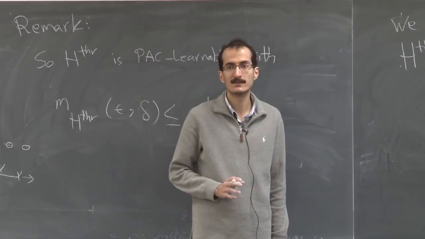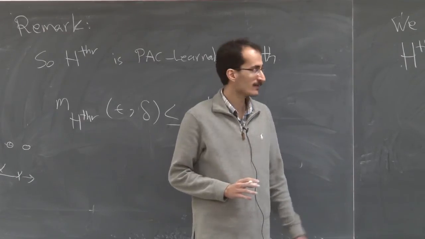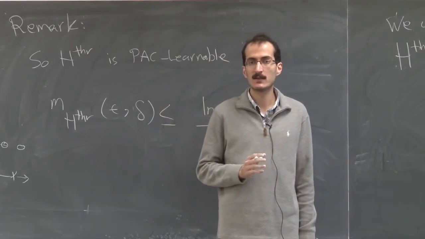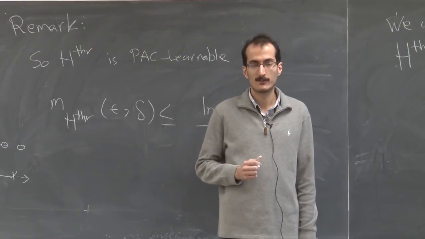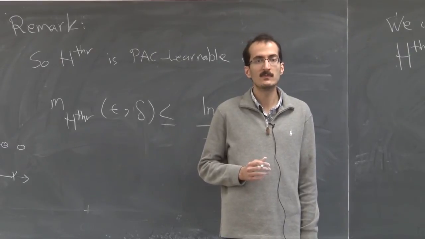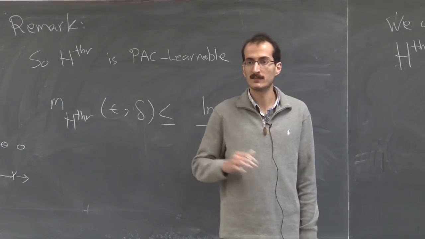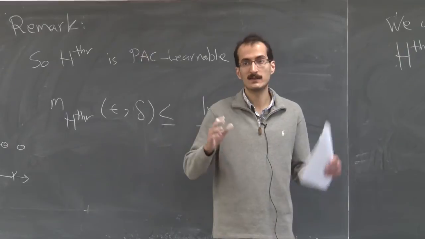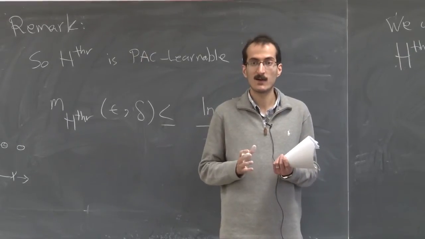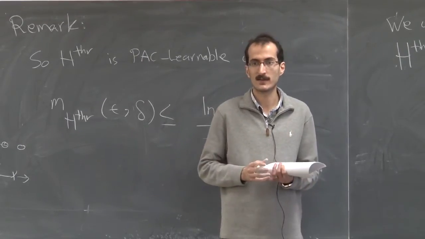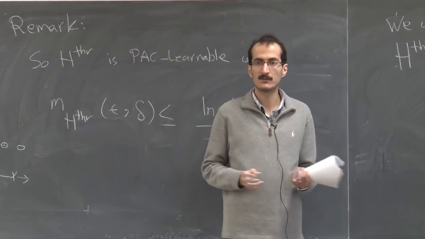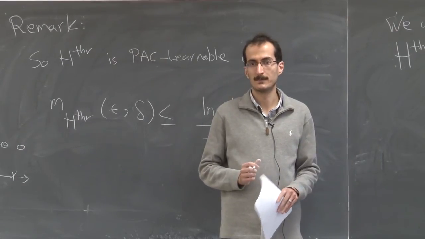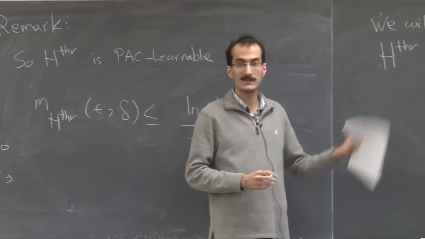One idea is that although there are an infinite number of hypotheses in the class, many of them are very similar for a fixed distribution. And then you can make the infinite finite by asking, instead of how many hypotheses do I have in the class, how many epsilon-far-away hypotheses do I have? Then it will be finite, and you can use the union bound. But this is not what we are trying to do here. So even in that case, it's PAC learnable.